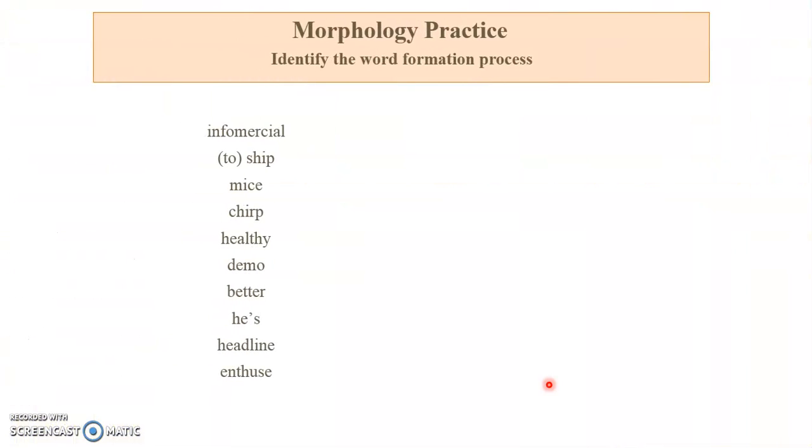And here you have an activity in which you have to identify the word formation processes. First you say, like, information, and try to remember what type of word formation process. Blending. Okay, info, formation, and commercial. To ship, conversion. Very good. Go on recalling and try to do this task to finish this presentation. It's very short, and now I give you some activities to study and to do by yourself.